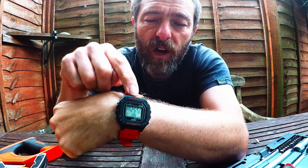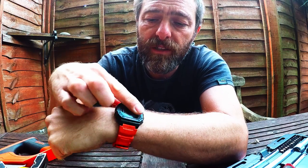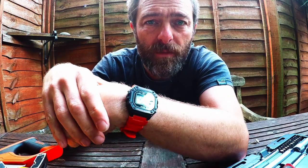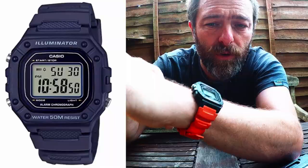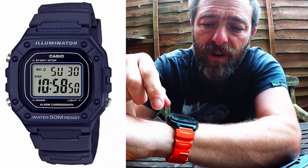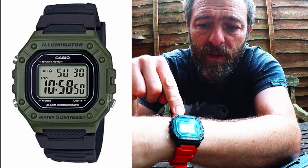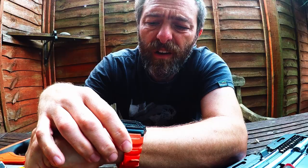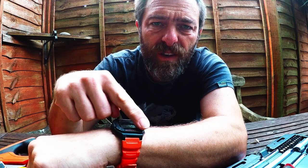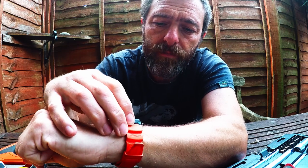So just in summary, I paid about 15 quid for this and I'm more than happy with it. I pretty much wear it most of the time outdoors these days. You can get this in a kind of all-round blue, you can get it with a green face and a black strap, you can get it with red — a number of different colours. The orange one is definitely the cheapest; it's still the cheapest on Amazon today, about 16 quid I think. I've got my eye on getting the green-faced one next and then getting one of those green straps from Skimei.